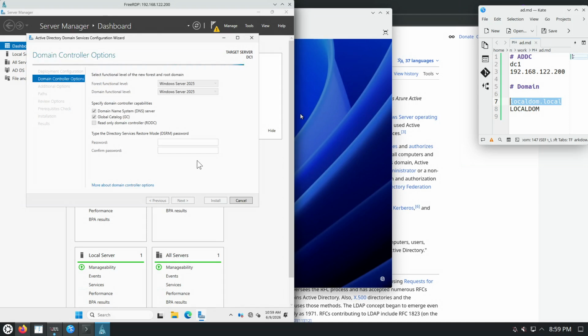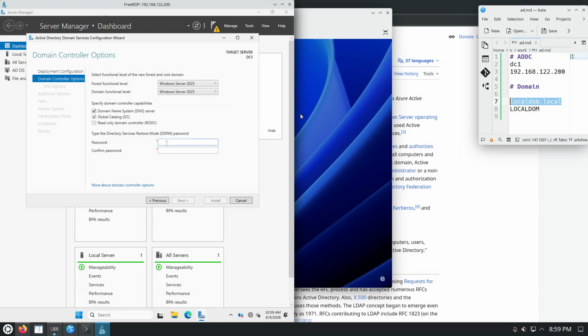Next up asks if we want compatibility with Windows Server 2016 for the forest and domain, so Active Directory style compatibility. Maybe it's a good idea. In my case, I'm going to keep the defaults, which is Windows Server 2025 compatibility level.